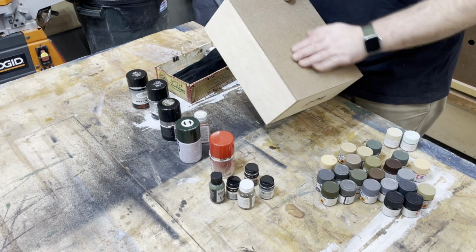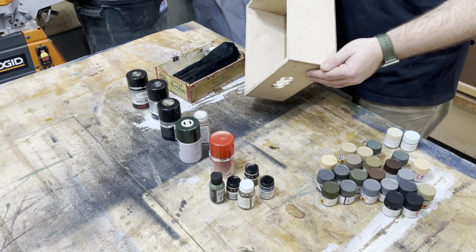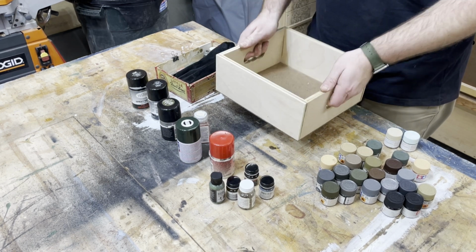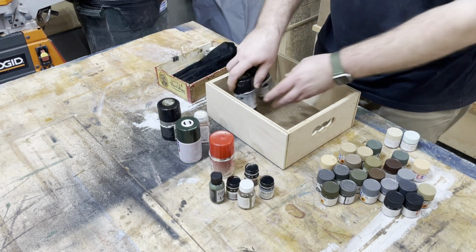Now here's the final piece. I'm just putting all the contents into it the way I want and seeing how it works. It's a very good prototype. I think I might improve on it for the future, but for now this will work just fine.